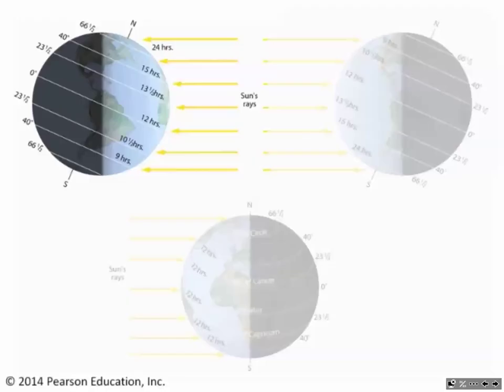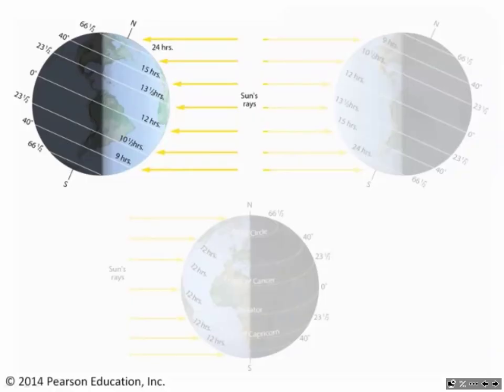In the northern hemisphere summer, you have the northern hemisphere tilted more towards the sun. So that's what's shown over here in the upper left image. The polar regions here are getting 24 hours of sunlight per day because they're always in the sun. And at the equator, there's around 12 hours of sunlight per day, while down in the southern hemisphere, there's less, like 9 hours in Buenos Aires, Argentina, for instance.